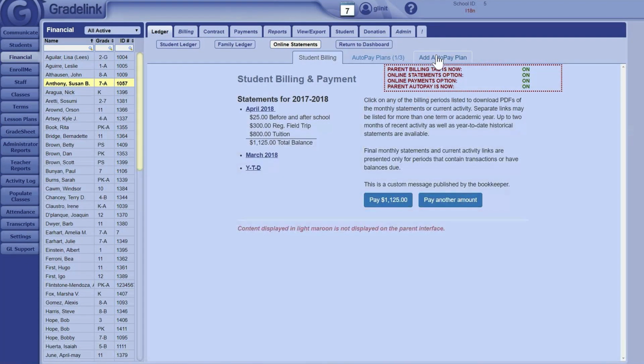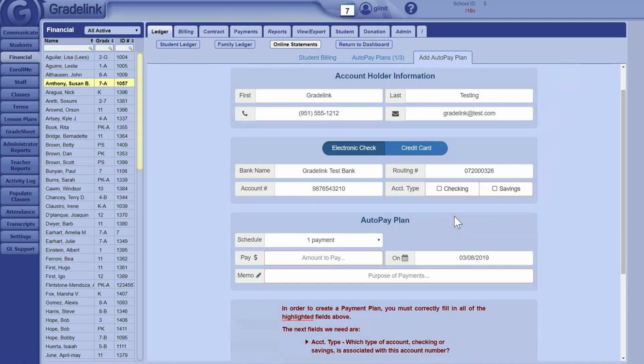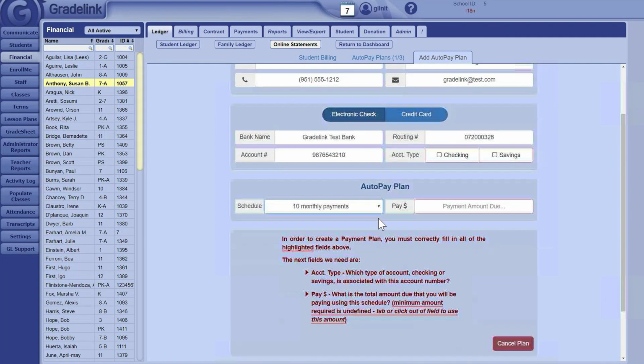Gradelink also allows for auto pay plans. These are very common for tuition payment plans, right? If you've got a 6-month tuition payment plan, a 9-month, 12-month, whatever it might be, you can work with your families to set up automatic recurring withdrawals, again, either via electronic check or via a debit or credit card. This will make it so that the user doesn't have to log into Gradelink every time they need to make a payment to the school. On a specific bill on date, money will automatically be taken out of the user's account and paid directly towards the school.